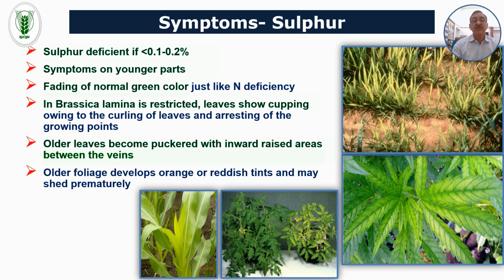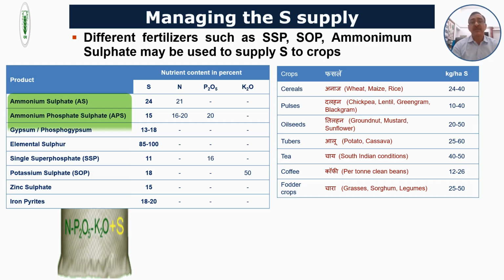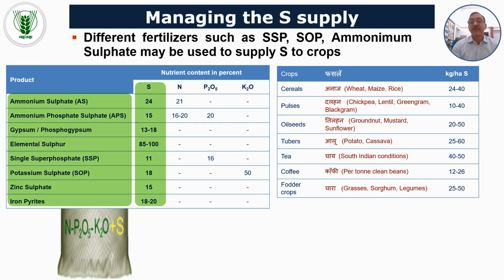In brassica also we can clearly see compounds which can supply sulfur, and generally a requirement of about 25 to 50 kg of sulfur per hectare is needed. So we can very easily make this element available, and its deficiency is associated with the low organic matter of the soil. If the soils have a good amount of carbon, the availability of sulfur will be better. But anyhow, we can manage this sulfur deficiency with the use of so many sources of sulfur.